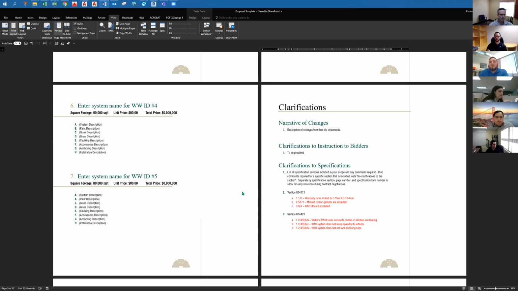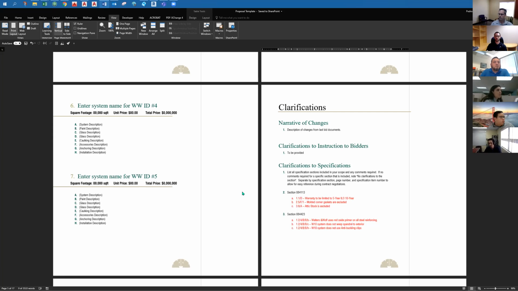One item that we did change a little bit for the specifications was we found, just from looking at a bunch of different proposals by different estimators, that everybody was doing their clarifications to specifications differently. So we wanted to be really clean by breaking it out by section. As you can see, there's sections, and then within that section, you'll list out the qualifications, just so they're broken down by section.